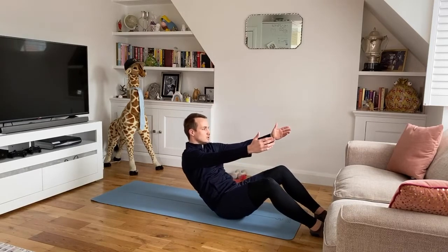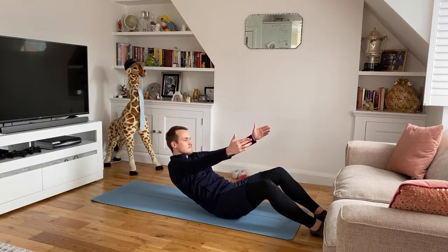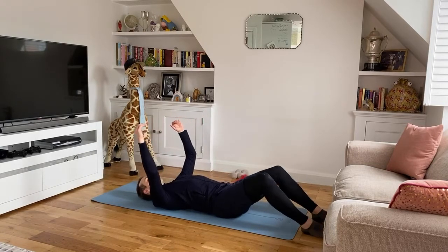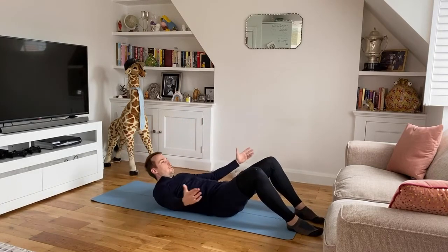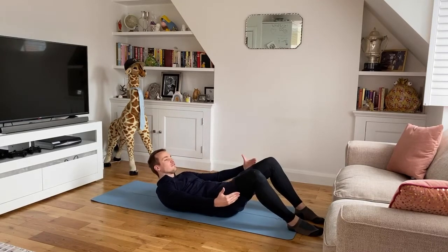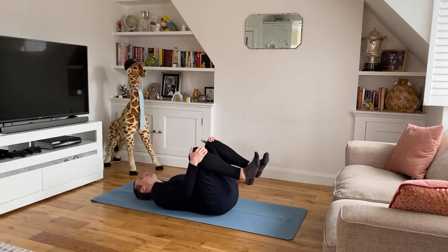Little pelvic tilt. Squeeze into your abdominals. Good. Deep breath in. Come on. Really challenge yourself. Get that little extra lift through the chest. 3, 2, 1. And relax, hug the knees into your chest, little rock side to side.